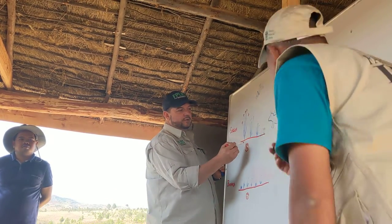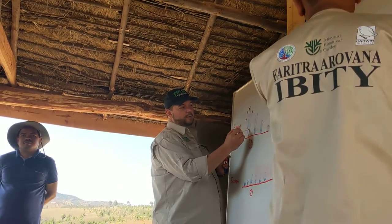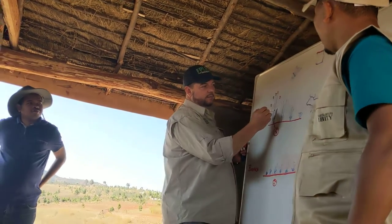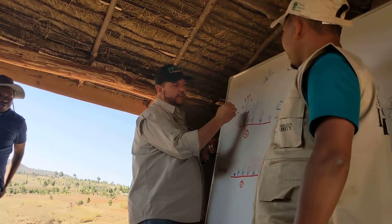Okay, so the nutrients go into the plant, into the grass, for the cattle, for the zebu to eat.